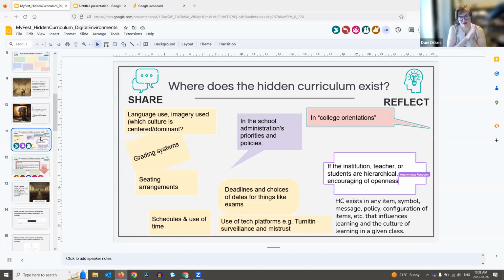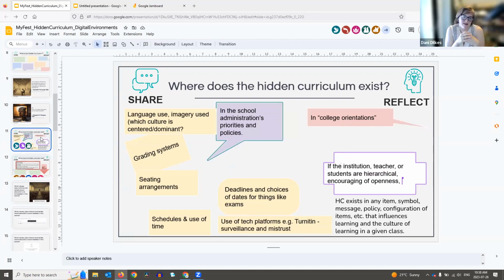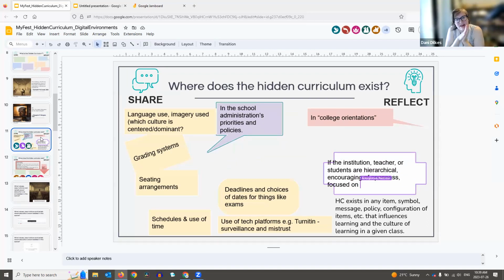There's a very clear relationship between assessment and values, and that is quite often part of the hidden curriculum. Seating arrangements: we talked about classroom design already, and where the instructor is positioned in the classroom, and how students are positioned in relation to each other. In college orientations, I don't disagree with this. I find this interesting. I'm not sure who added it, but I'll pause in case somebody wants to expand on this.